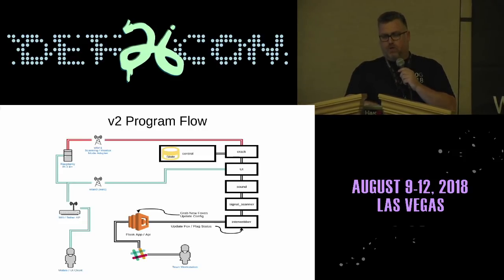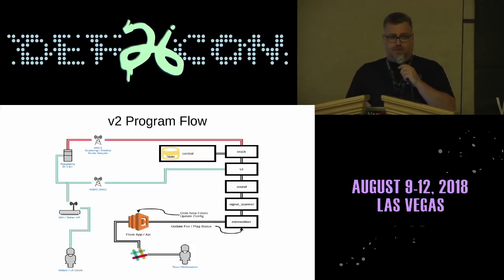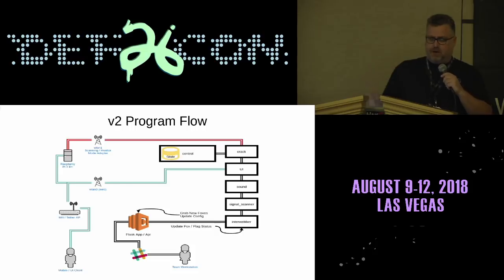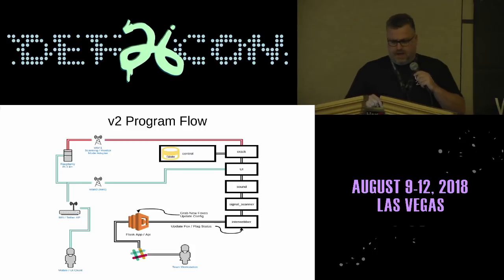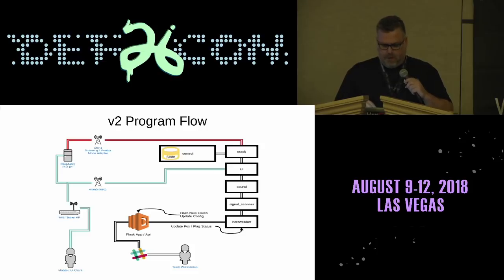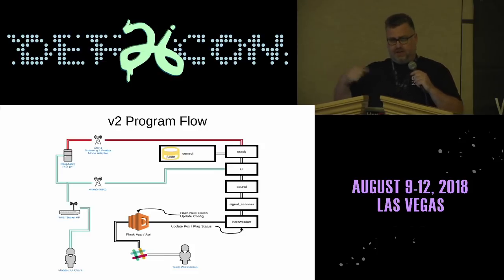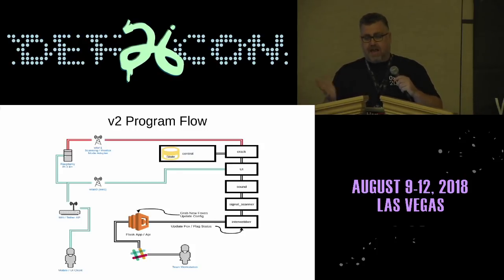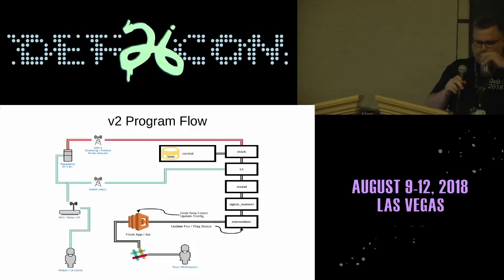The program is controlled, and it has a shared state among all the threads. This is the first time I've actually written a multi-threaded application too, which was interesting. So it's got the UI module, which is where you control it, a sound module, which controls what is played sound-wise, and a signal scanner, which is constantly polling when this is turned on, telling you what the signal strength is, and depending on the situation, it'll play different sounds. And there's a module that pulls the API to see if there are new foxes. And it'll play sounds depending on if it successfully pulled it or had an error. And I don't know, you might hear both sounds, you might just hear one.